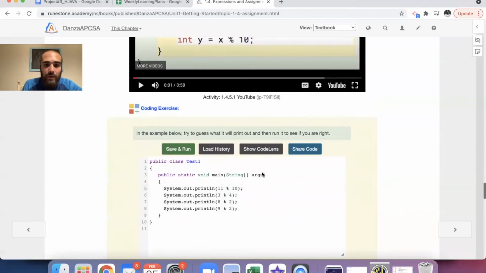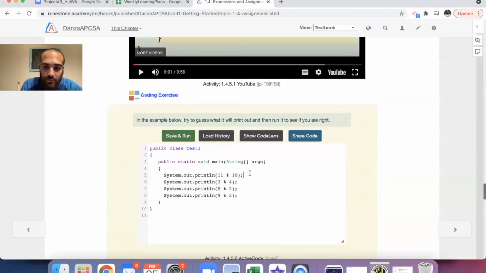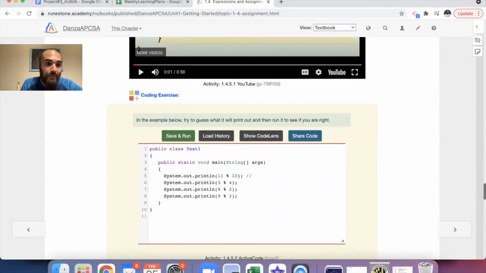In the example below, try to guess what it will print out and then run it to see if you're right. Okay, so I'll learn from my mistake last time. That's a comment in Java. Okay, 11 modulo 10, it's going to go in once, and you're going to have 1 left over.